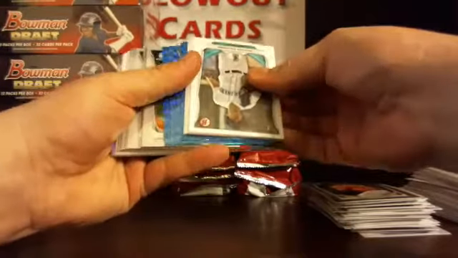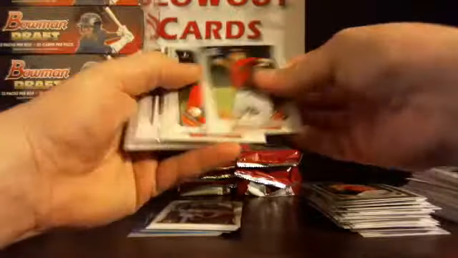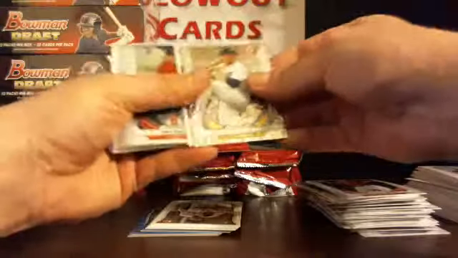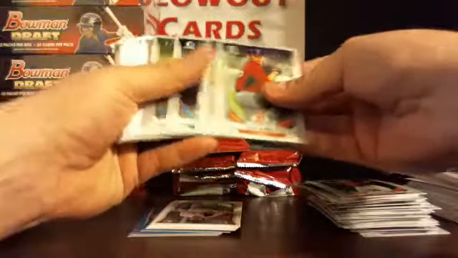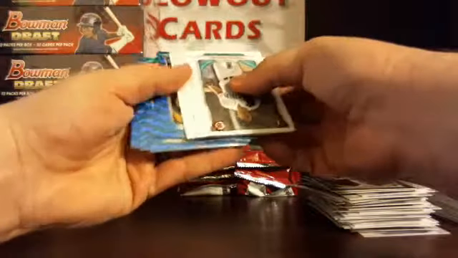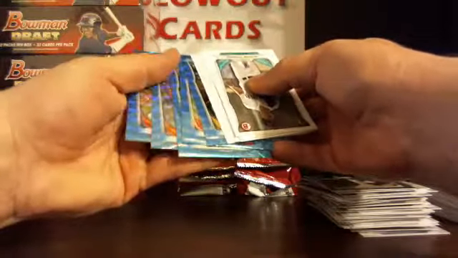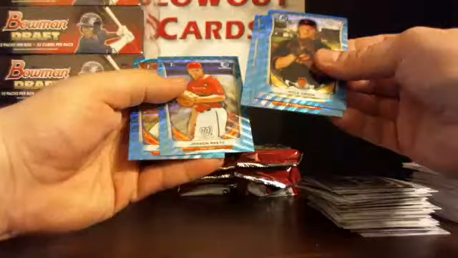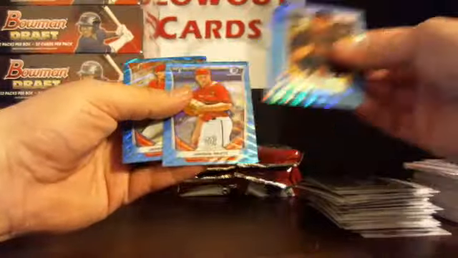Wave pack. Go through the rest of the pack first. I have not hit a wave auto yet. No wave auto here either. Kyle Crick, Cody Reed, Jorge Alfaro, Jackson Reitz, and Jeremy Rhodes.